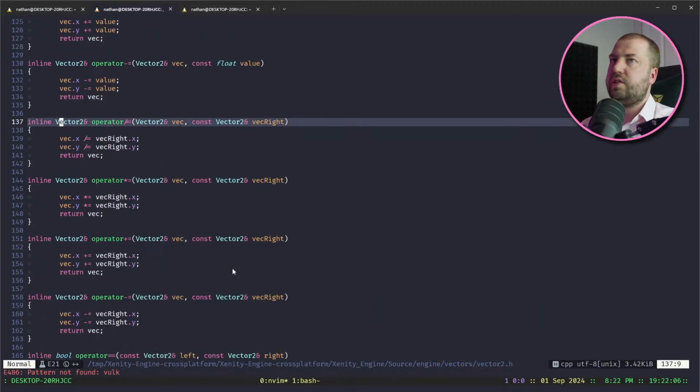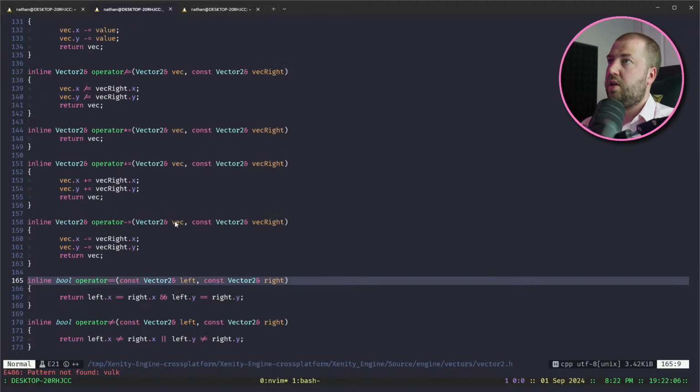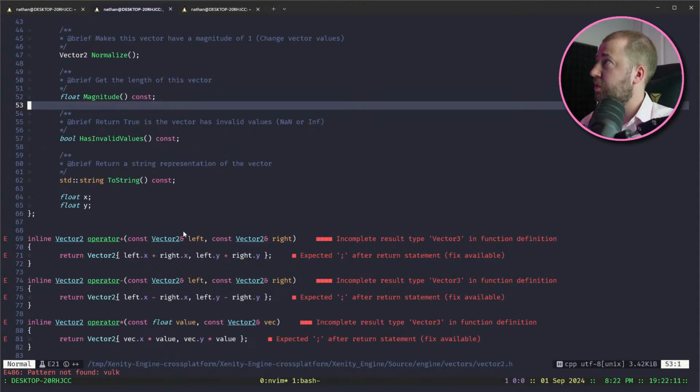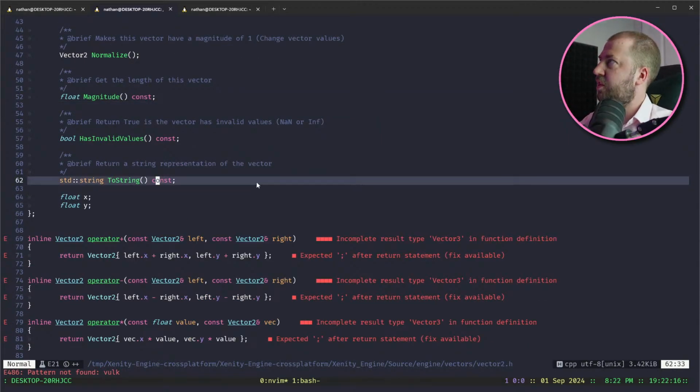Okay, let's do this. So there's a couple of things here. If you use C++20, you can do these, but these are all minor things. This all looks like good code, but if you're interested in maximizing your usage of C++ and the modern features, there's a few things you can do.